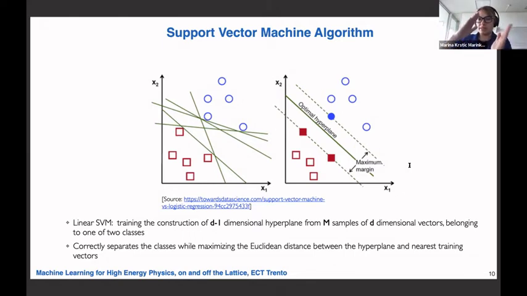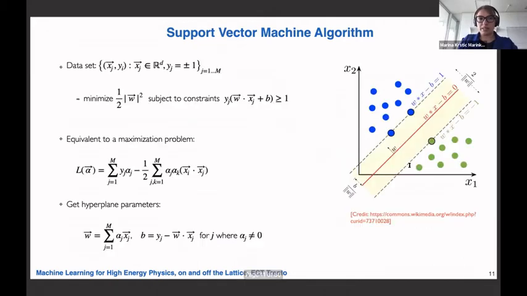These nearest training vectors, the closest ones to the hyperplane, are also called support vectors, therefore the name of the method. And this minimization procedure, or actually maximization or minimization, depending on how we define the problem, is the process that we are trying to implement now in an optimal way.